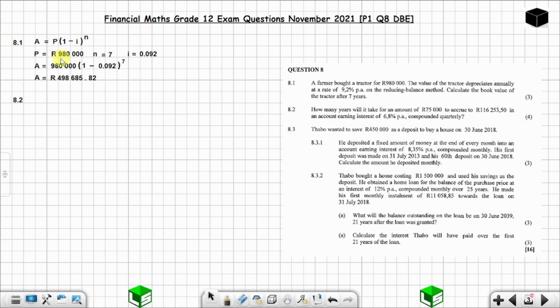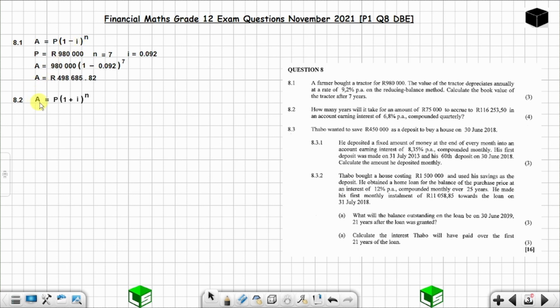You are going to use the same formula but with plus. You can see this is the initial amount and this is the final amount. You don't have an amount which is deposited at a regular period of time. If you had that situation, you would use the future value formula, but you don't. So you use this formula with plus, because there is an increase. Even the word accrue means increase.